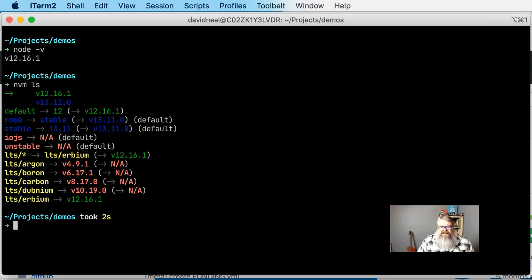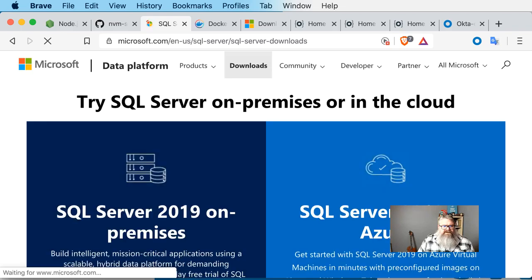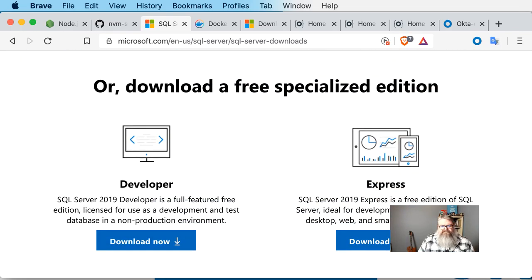The other thing that you need to have installed or access to is SQL Server. If you have access to a development instance of SQL Server, that's great. If you need a local instance, then there's a couple of ways you can do that. One is, if you're on Windows and you're comfortable with installing something like SQL Server, you can go download the SQL Server Developer Edition. I used to use this a lot when I was developing .NET applications on Windows, and it works fine. It's got all the features that you can possibly need with SQL Server.